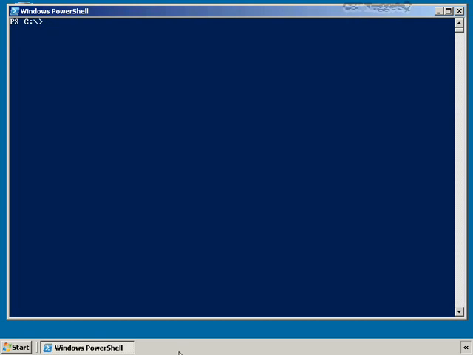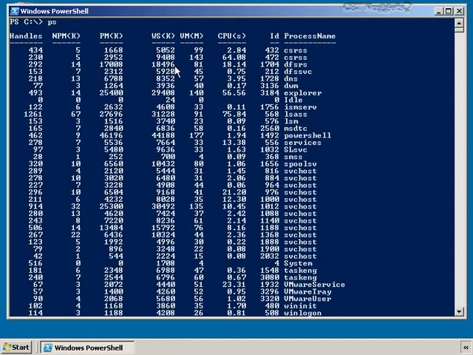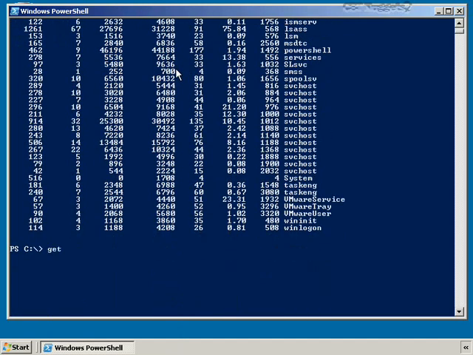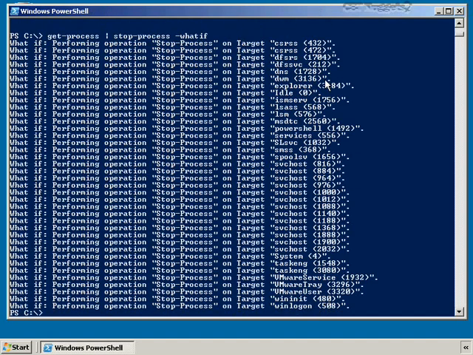We can do something similar with process objects. For example, we know that getProcess or its alias, ps, will return a list of processes. We might want to say, get all the processes, stop all the processes. That would probably be a dangerous thing to do. At some point that'll probably blue screen the computer, but remember we can always add that whatIf. This is going to get all the process objects, pipe them to the cmdlet which will stop each one of them in turn. If we hit enter, we can see that it would have in fact tried to stop every single process on the computer, in alphabetical order no less, since that's the order in which they came out of getProcess.